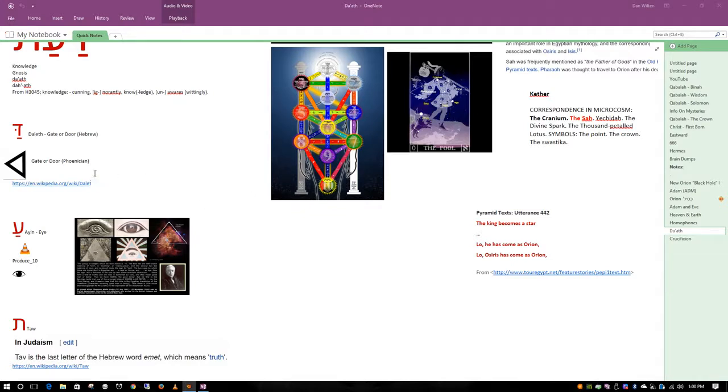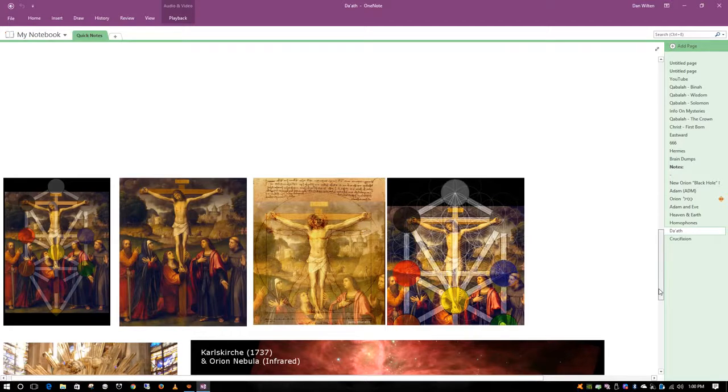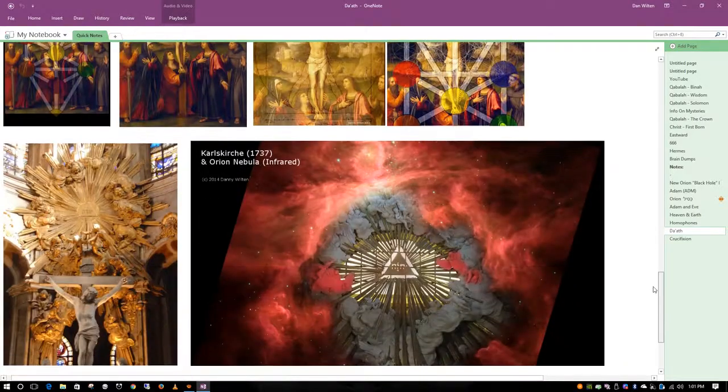So what we didn't add to this was the hieroglyph for Ta, which I'm going to do right now for you, and it's going to give you a little bit of insight. So when you reach a point of Da'ath, like we talked about last night, that is the same as showing you an image of Christ being crucified on the cross, because he's at a point of Da'ath, right? His head has reached that certain point. That's what that means. And I showed this also to you down here. This is St. Mary's Church in France. It's kind of like an as above, so below picture, because we have the macrocosm showing the nebula first coming into being, which is that same symbolism as what we have when we reach a point of Da'ath.